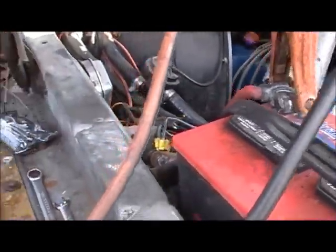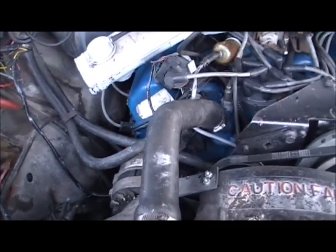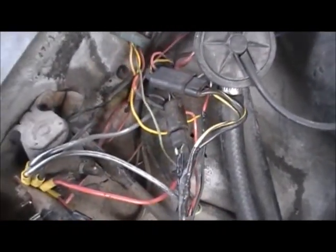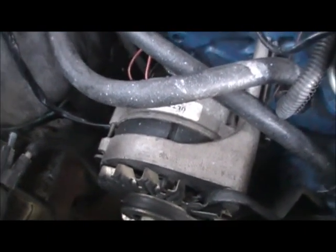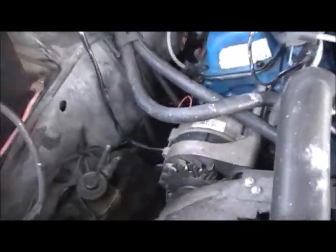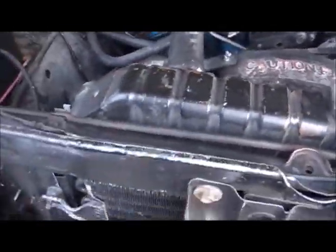So far so good. I've done everything I know I can do for it. I had a spare voltage regulator — I've got a box full of them somewhere. This one was working like it was supposed to, so I'm going to suspect that the alternator is bad. I made the gauge work and it was showing it's charging. I bought this one — I can't remember when — but I bought it the same day I had to put an alternator on the other truck. They both went out on the same day, imagine that.